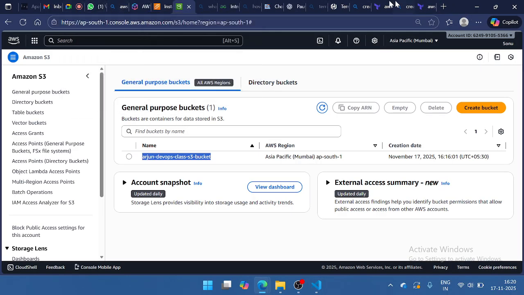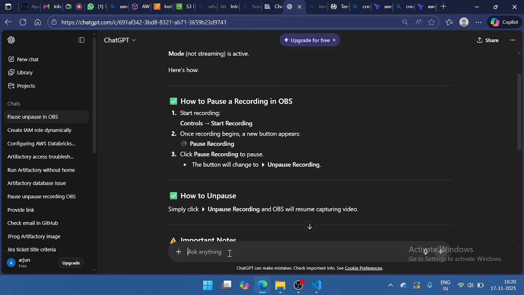ChatGPT. So I have a count of three in Terraform with these two servers. I want to tag the name with different names.